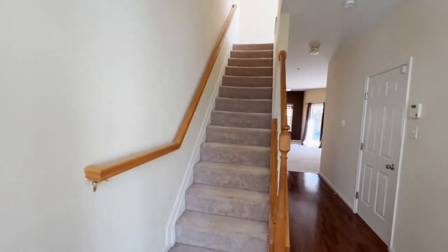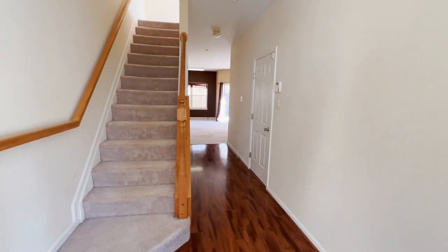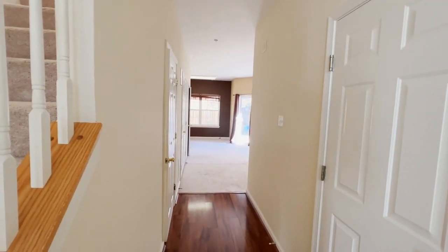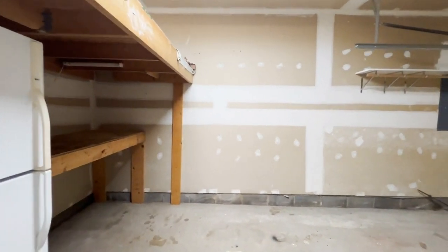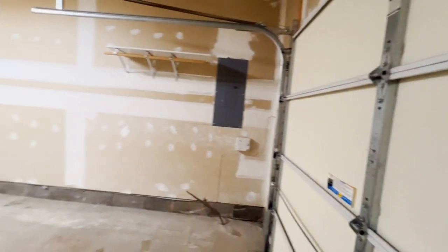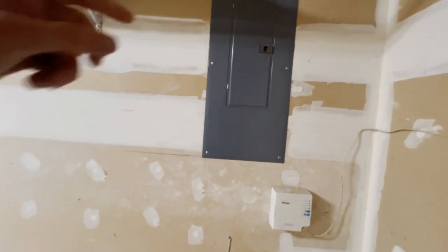There's no below-grade basement space in this home; however, this lower level does feel like a basement when you come in. That's a little extra peace of mind for buyers who don't want to deal with water issues and the typical basement problems that sometimes scare people off. To the right we've got the garage — no garage door opener, just something to be aware of. The electrical panel is in here as well. It's an insulated garage with nice storage, which is a great plus. We've got a Square D panel here at 200 amps.